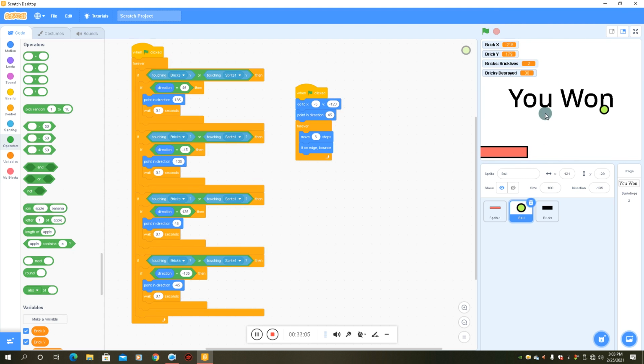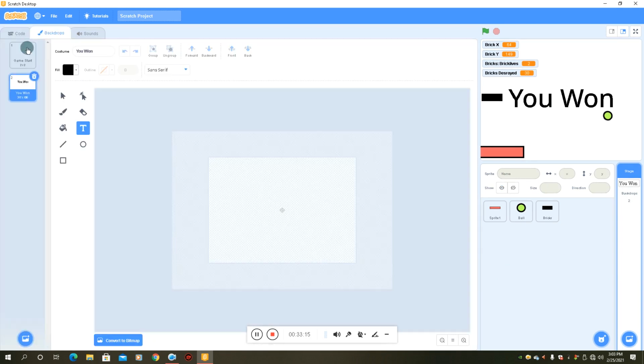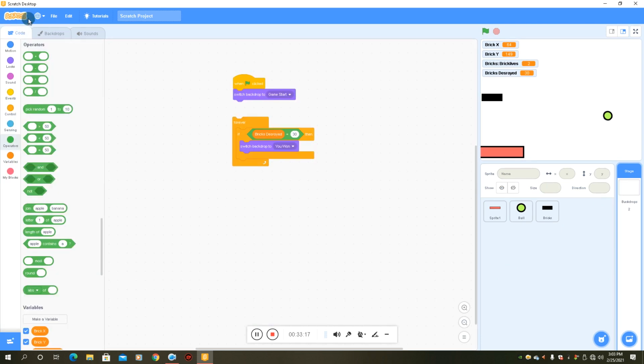wait a second, it is not changing the backdrop when the green flag is clicked. So there is some problem with the backdrop. Switch to backdrop, game start, and game start is this. We will not take the backdrop here.